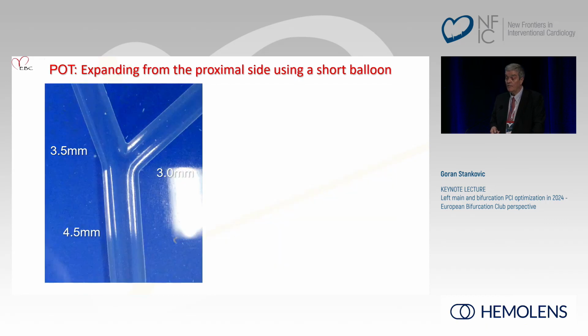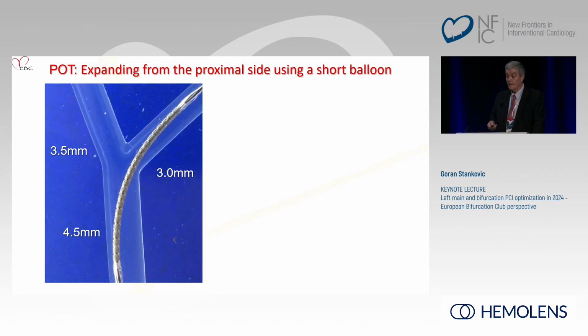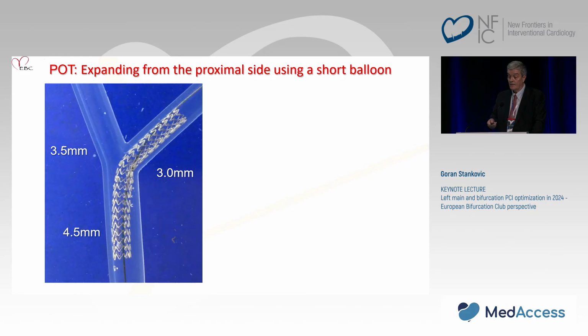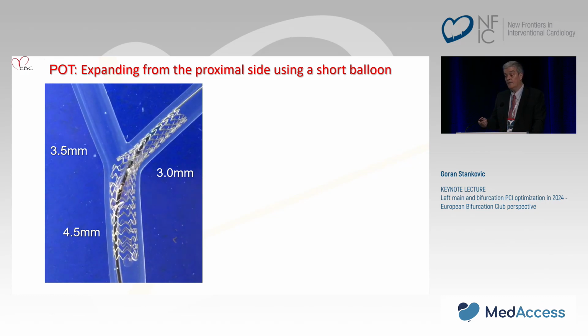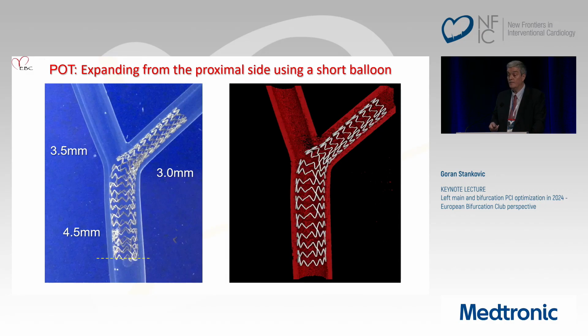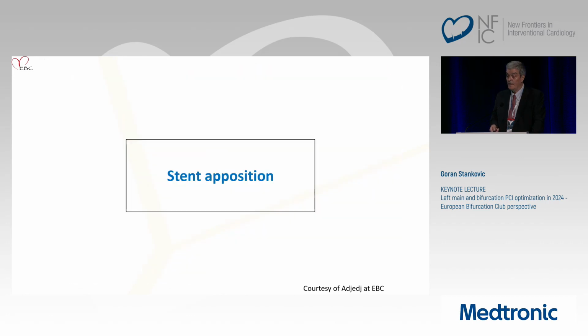On the contrary, if you go from the proximal edge first, if you fix the proximal edge, for example, ostium of the left main, you will see now that there is no difference in the length of the proximal part of the main vessel stent. So now he will inflate balloon first proximally, fix it at the ostium, and then he goes towards the carina. So this is just bench test, but I think that if we discuss how to optimize, this is potentially one of the ways to perform, and you see much less stent deformation within the left main.